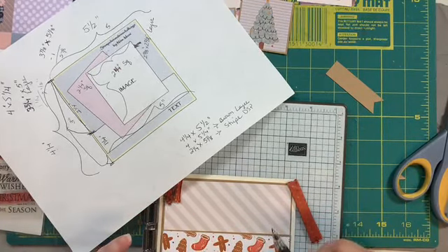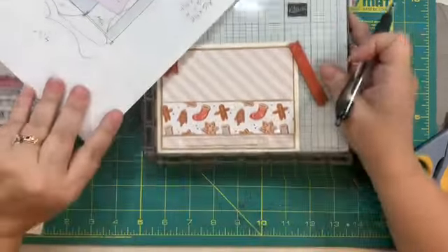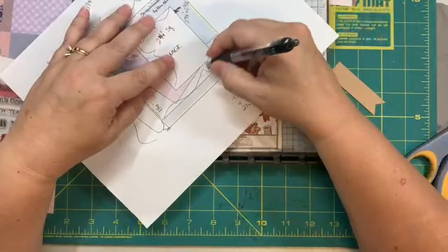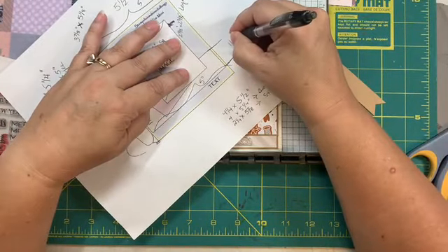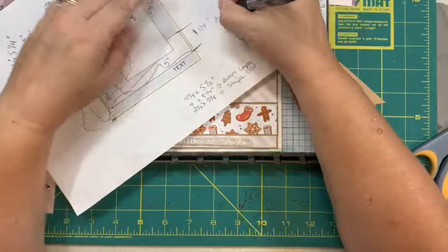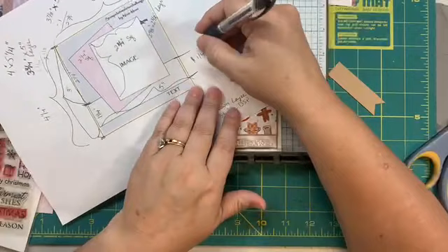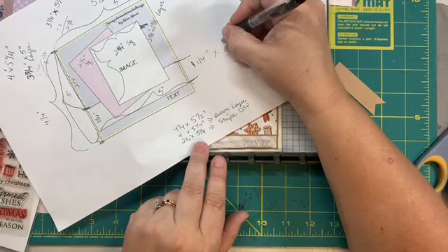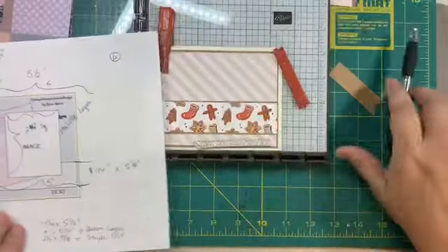So I pieced in what was left down to the bottom here. I had plenty of room at the bottom, and then the strip wound up being this part here. I did that in one-and-a-quarter inch, and I did the brown layer underneath an eighth of an inch bigger, but I did this the same — the five-and-an-eighth inch. Then I took this cut-apart sheet that has 25 pieces and cut it up. After I had them all cut up I laid them out and took half of what I considered dark colors and half light.